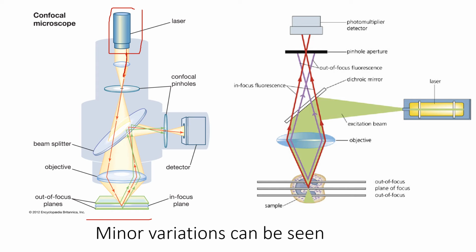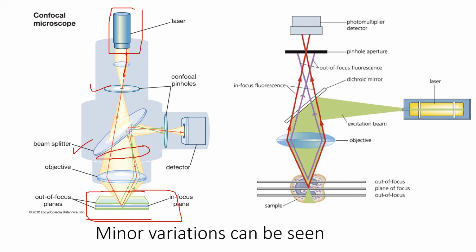We are using confocal pinholes to eliminate all the unrequired light rays and ensure that only a specific wavelength hits our specimen. But before hitting the specimen, it passes through confocal pinholes, and through a beam splitter. As I told you, it might or might not be there. It is not shown in the picture. Here we get the dichromatic mirror. So it passes through the dichromatic mirror and then finally passes through the objective and hits our specimen.